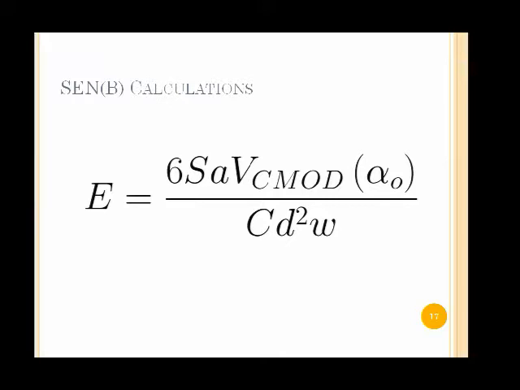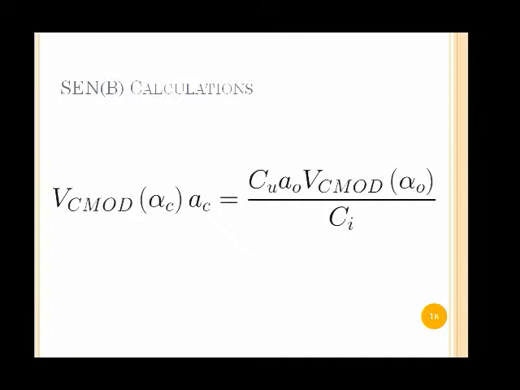So the only things that are going to change are the notch length, and by virtue of that, the value out of this geometric correction factor will change, and the compliances change. But we're going to assume that the elastic modulus stays the same, and in that way, we're going to set these equations equal to each other.